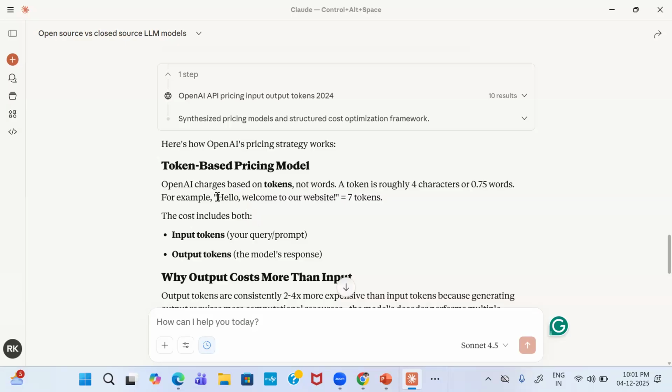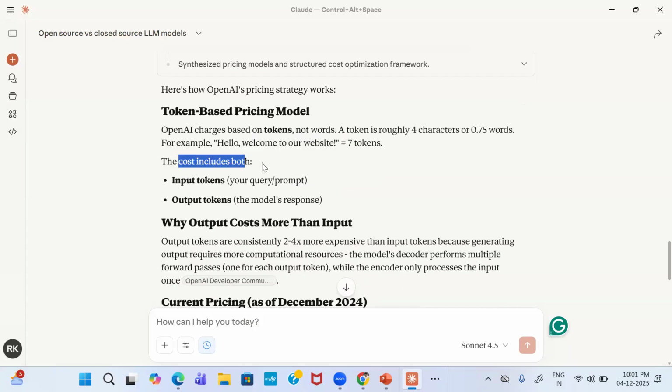So in this sentence, there are 7 tokens. So how do they cost? It is both the input token, your query, and the output token, the model response. So it considers both how much input you are sending and how much output the model is generating.